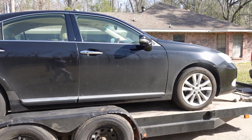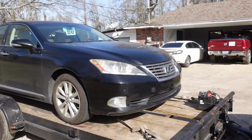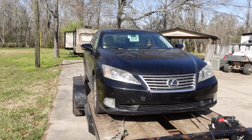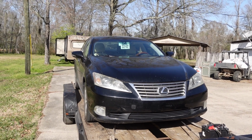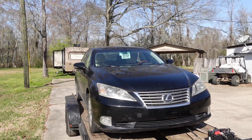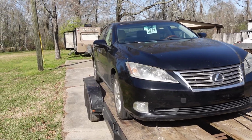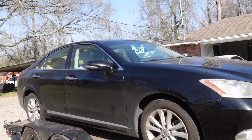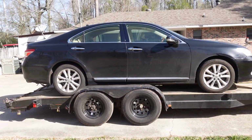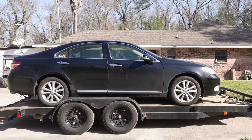The drivetrain, however, met a rather ignominious end last week when it suffered a total loss of coolant on the highway, in a spot where there wasn't any real good spot to get out of the way, and unfortunately it was driven until it no longer drove. But the young lady who had this car, she took good care of it. It's a little dirty, but black cars don't look good in the shade anyway.